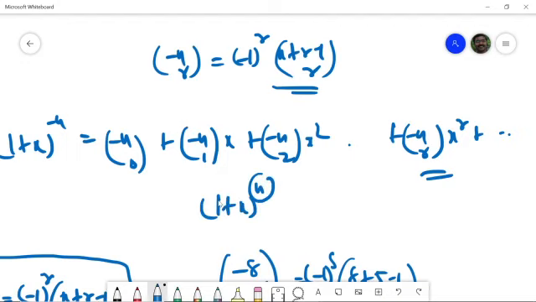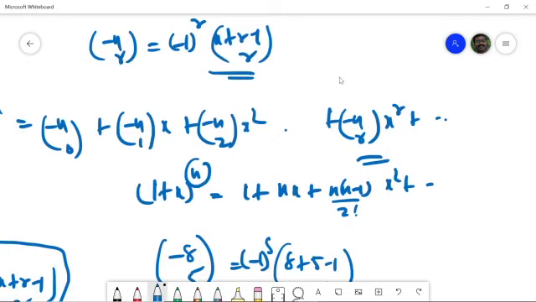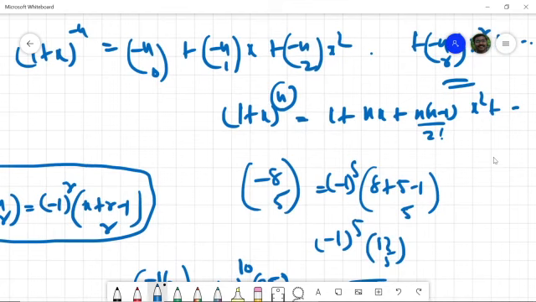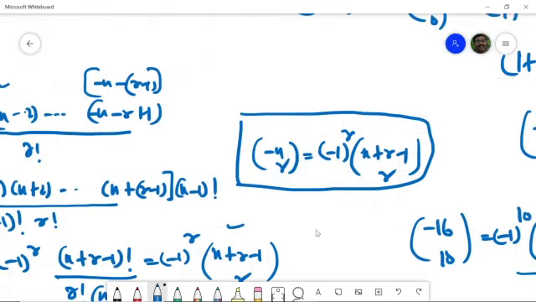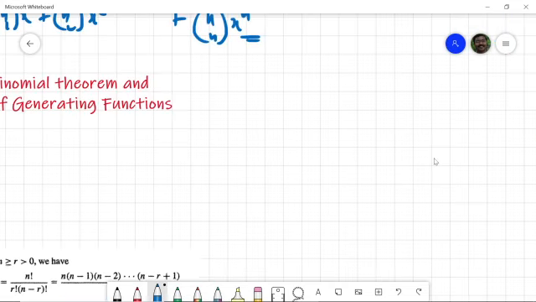So the general formula is nothing but 1 plus n x plus n into n minus 1 by 2 factorial into x square plus etc. If you want to remember, you can just remember the general formula. There is no need for this special case, but I have introduced it because sometimes when you define it using the special case, it will be easier to compute, or you can straight away use the generic formula, which is 1 plus n x plus n into n minus 1 by 2 factorial into x square plus etc. So this is the extension of the binomial theorem, and now we'll see how these ideas are applied in our problems, in our generating functions.